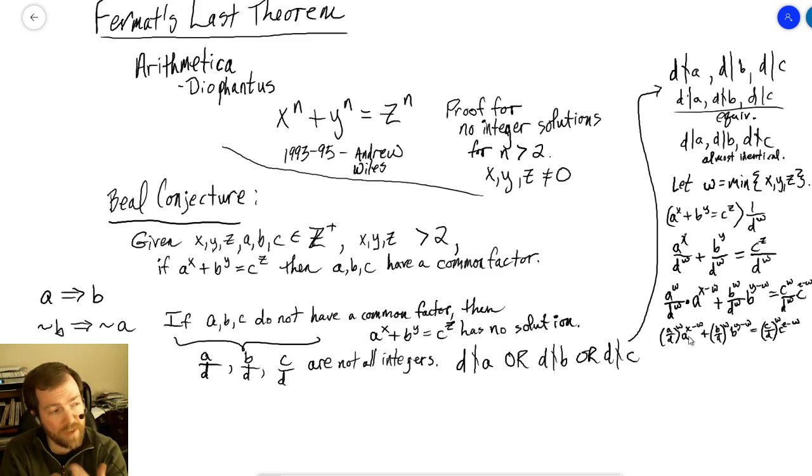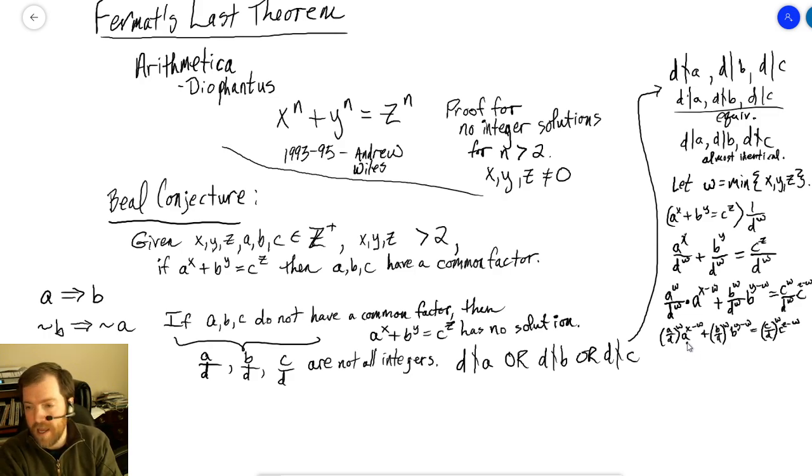All right, and then in all these cases, what happened was a over d, b over d, and c over d are potentially going to be either d divides them or d doesn't divide them. In the case where we have one that is not divisible, only one, then what happens here?